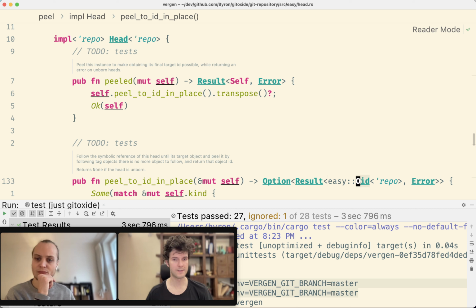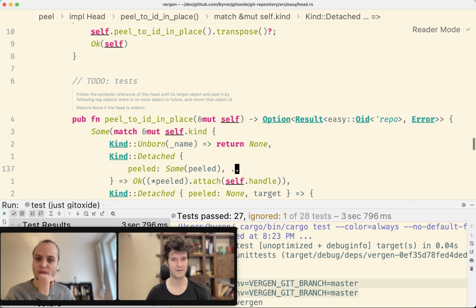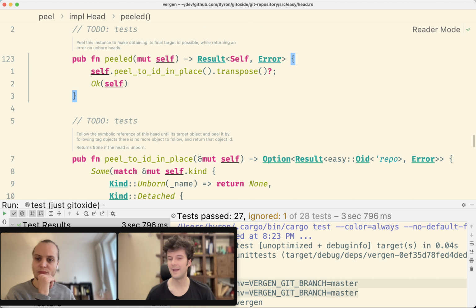And then just ignores the object ID that it had before, throws it away, and returns itself instead. Which brings me to my next question, how do I now get this ID easily? Because the whole point of this exercise is that now there is no other way but for there to be an ID, because I'm past this. There must be an ID now.